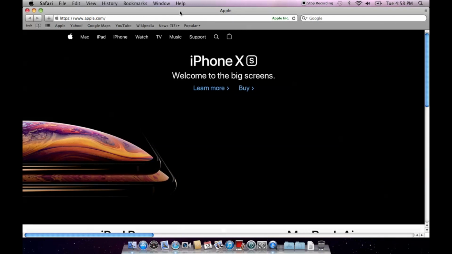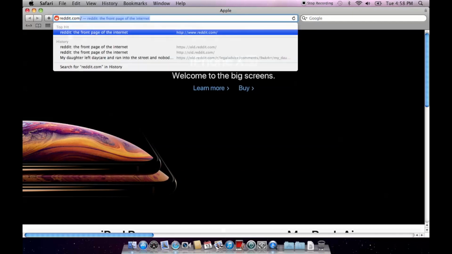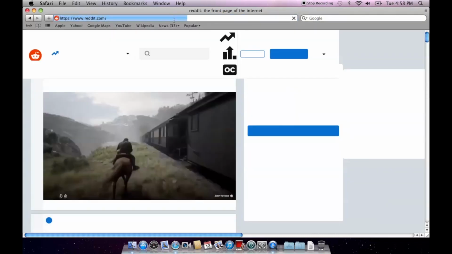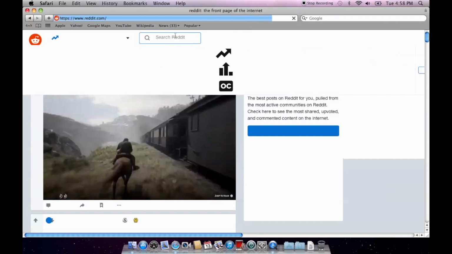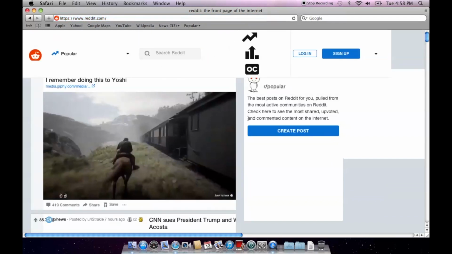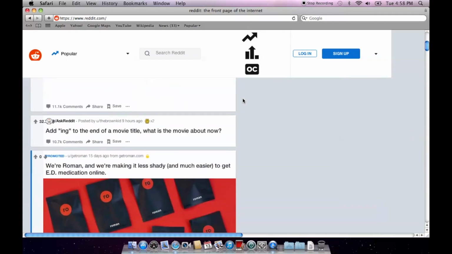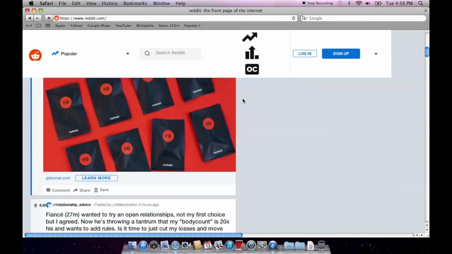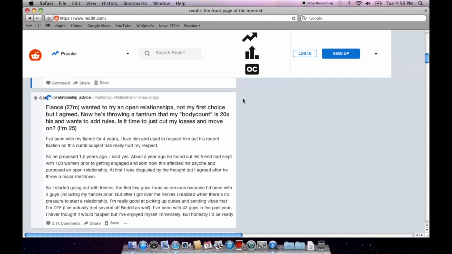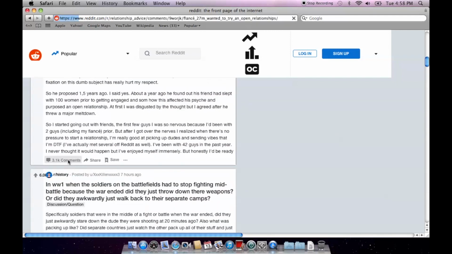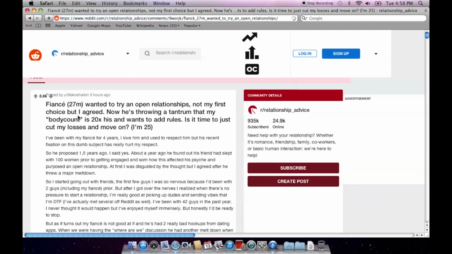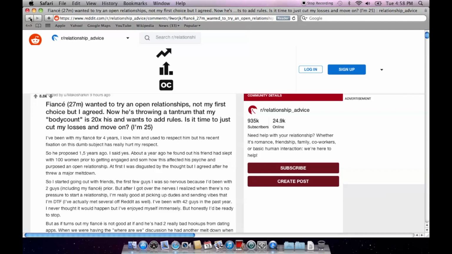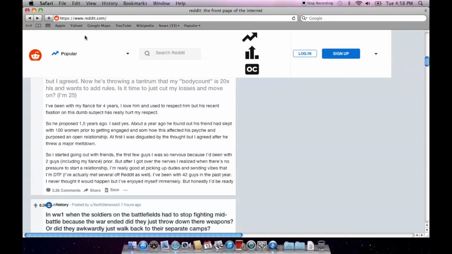So let's take a look at another popular website, reddit.com. And yikes, this is also a mess. So you can see we have images all over the place. It's kind of usable, but I'm going to say no. Let's click around here, see if we can maybe... yeah, this is not a good experience at all.